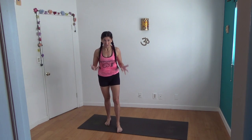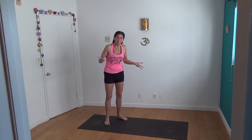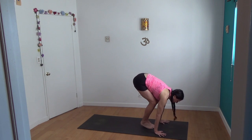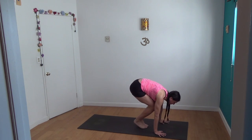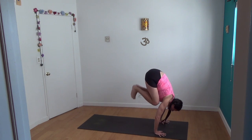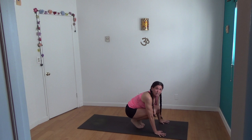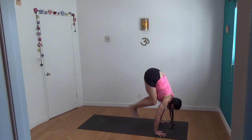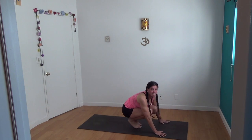Now, on my jump back, something that I need to keep in mind is that my arms are working like crazy. I already mentioned this, but it's sort of like an arm balance. So try this. With your hands on the floor, press into the floor and see if you can just hop and hold. Just a little bit, little tiny hop and hold. Okay? So what I'm trying to do here is just learn to engage my core and my arms in the air. This is an exercise you definitely want to be able to do. This is very similar to my handstand hops, except we're only going an inch off the floor, 2 inches off the floor, just to get the sense of control in the arms and in the core. Hop and down. You see how light the movement is.